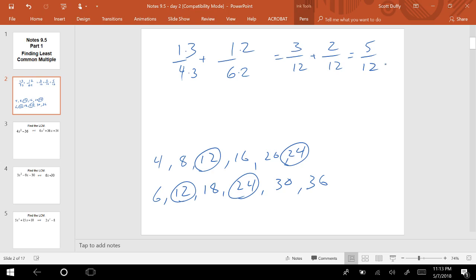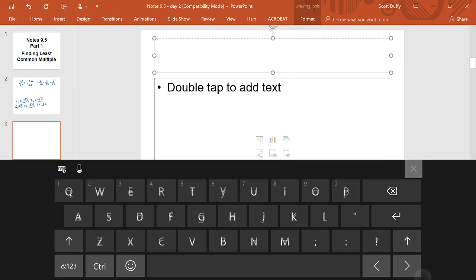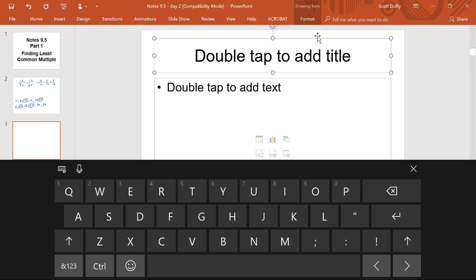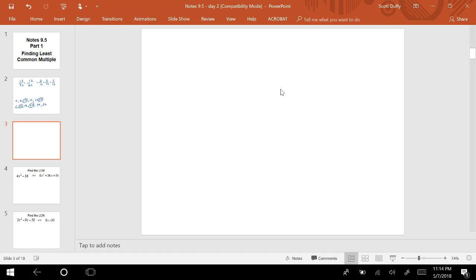I personally don't think it's quicker, but it might be easier for some of you, and it's more helpful when we're using more complex algebraic equations. So, I'm going to show you that right now. Let me insert a new slide. So instead of going through all of those steps of finding the least common multiple, let's say that we're staying with 1/4 plus 1/6. What you can do is take these denominators and use prime factorization.